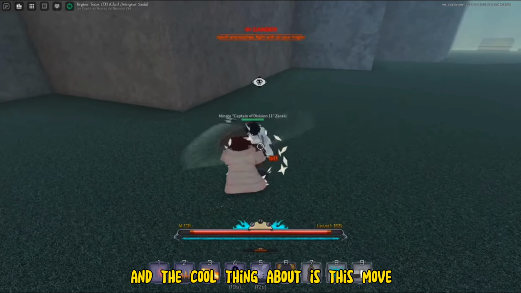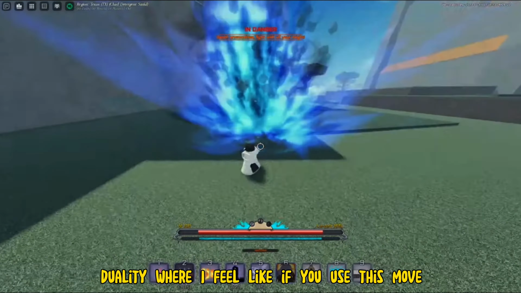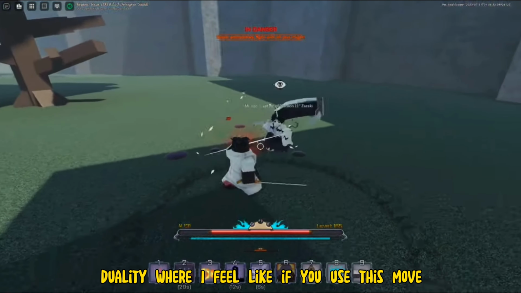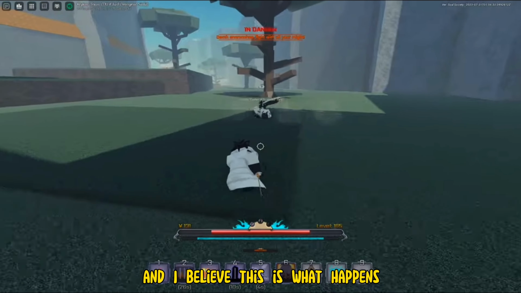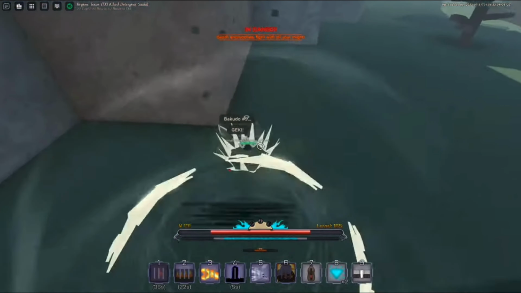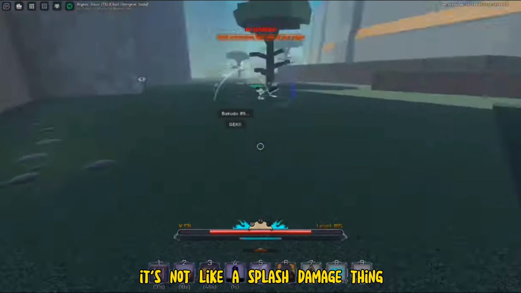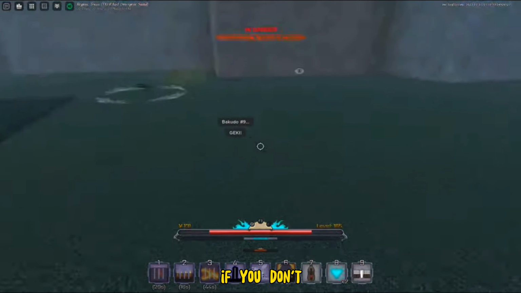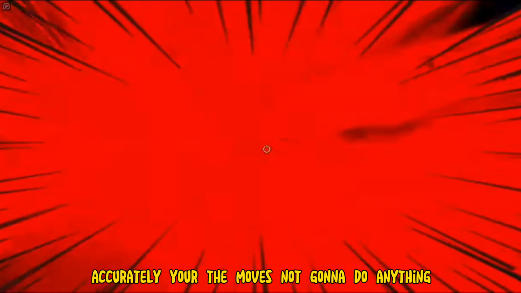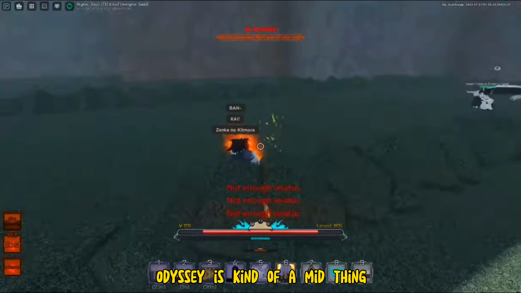And the cool thing about it is this move scales with strength, but realistically, it's kind of like Duality, where I feel like if you use this move, and I believe this is what happens, you could easily dodge it, because it's kind of just like you fly at your opponent in one line. It's not like a splash damage thing, it's more like if you don't hit him accurately, the move's not going to do anything. So in my opinion, Odyssey's kind of a mid thing.